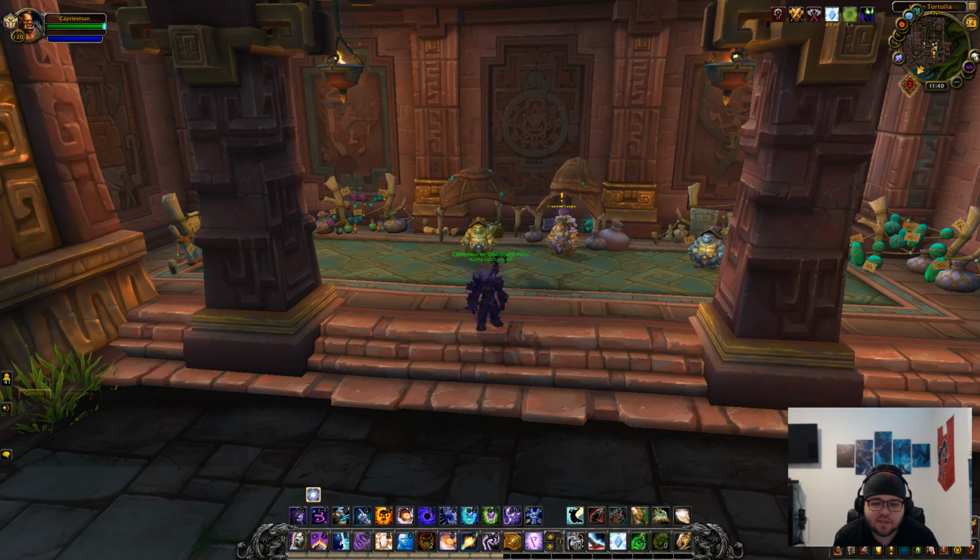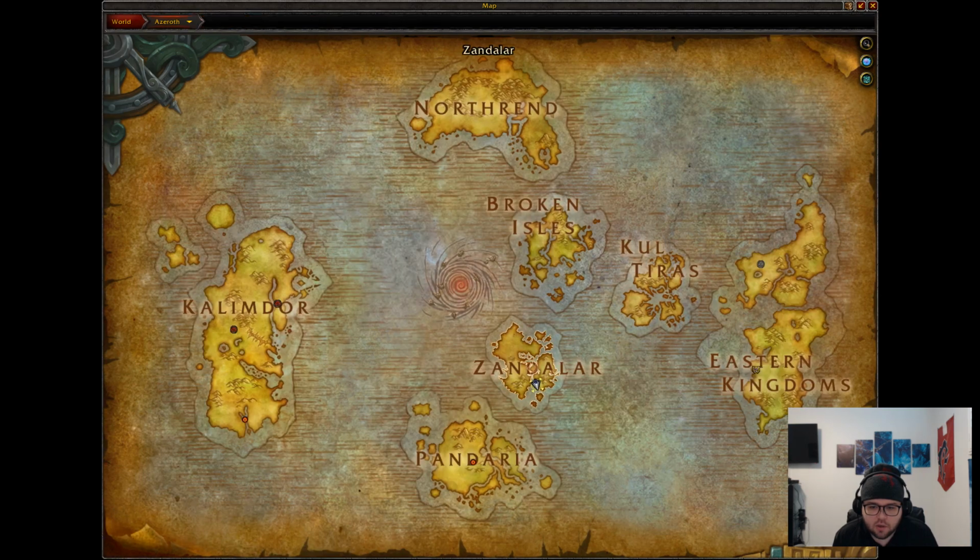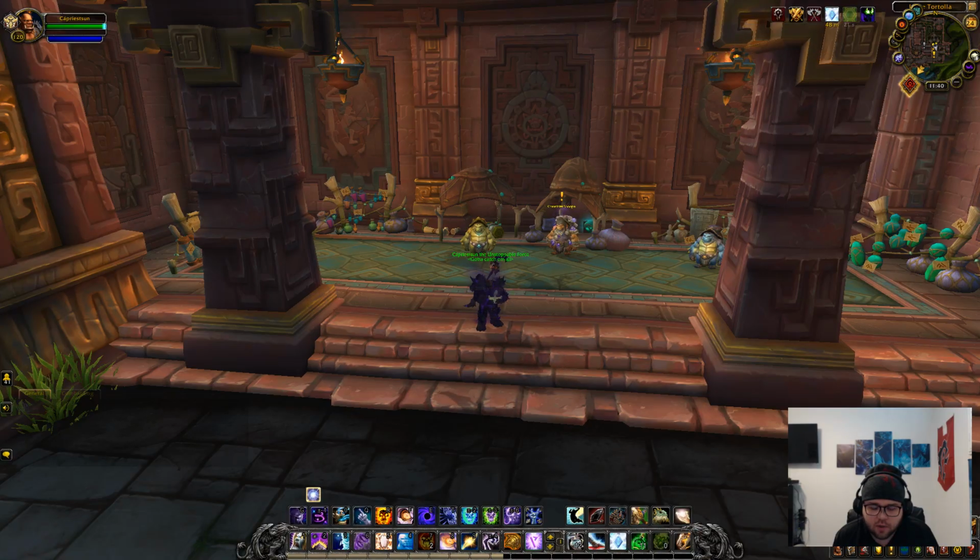There's 2 different kinds of chests, one in Nazatar and one in either of these flying zones right here. Nazmir, Zuldazar, whatever zone you're in. You can get 2 of those. Nazatar gives 75 conquests when the chest drops, and then the ones in these normal zones give 50. The Assault has a chest as well. It's just in a spot. It switches every once in a while, I guess. And I believe that is 50.